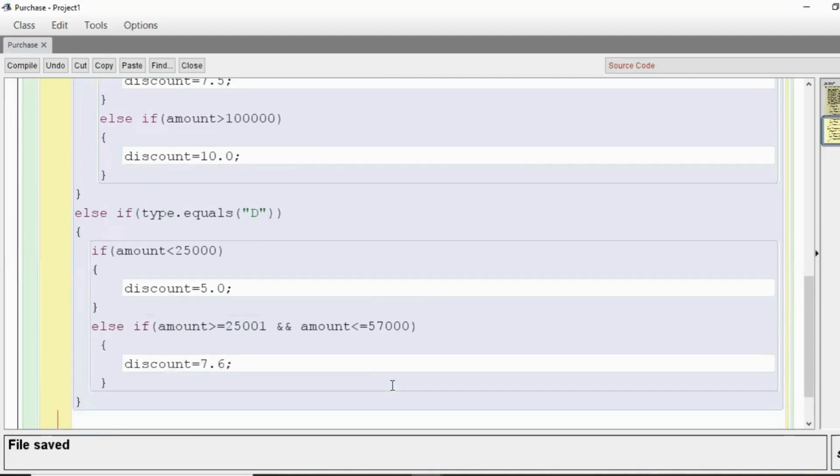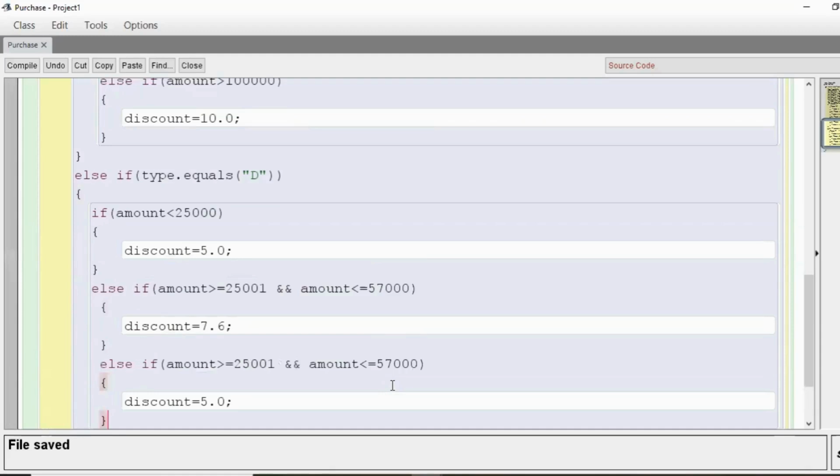After that, if the amount is greater than 57,000, 57,001 till 1 lakh, then the discount would be 10%.